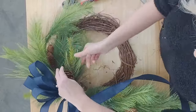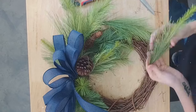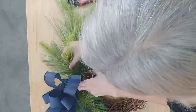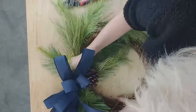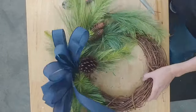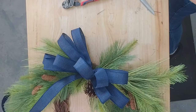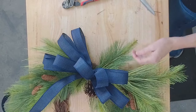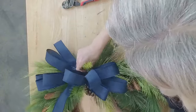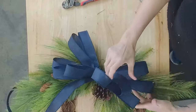I may have to pick it, but on these grapevines, especially when they're thin like this, it scares me to use those picks because they go through the grapevine, and I don't want anybody to get cut. You know, we can try to cut them if they go through. It's just, I've cut myself doing that, so I try to get it in there without using them if I can.